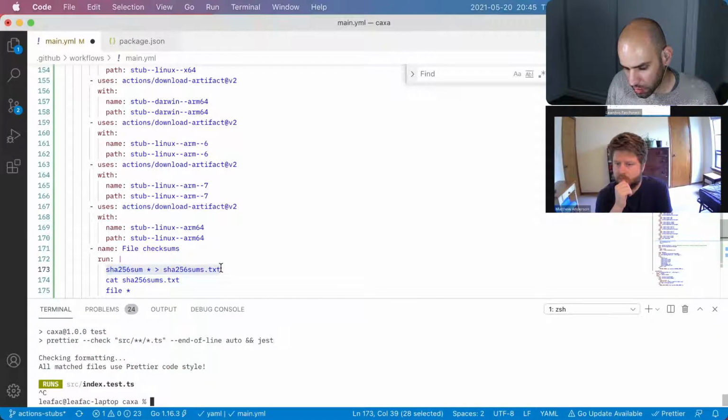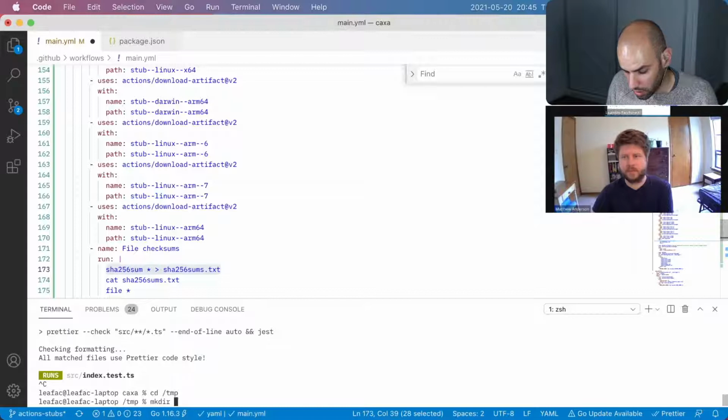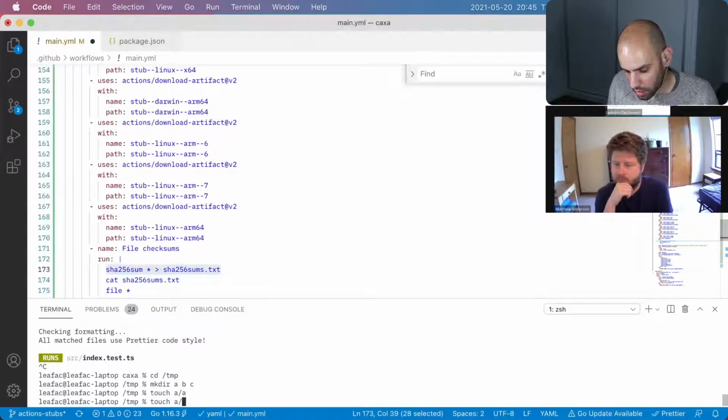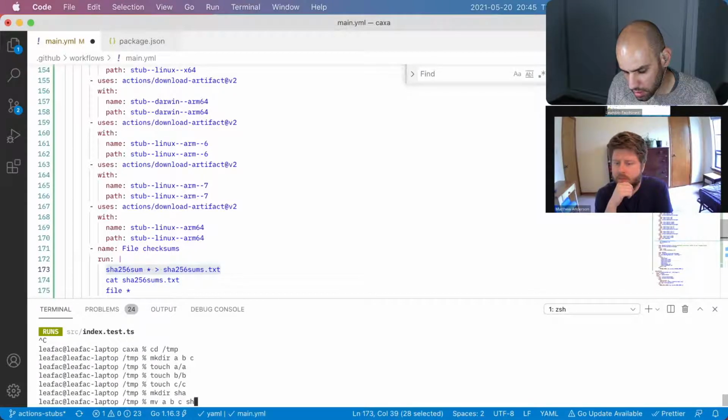I don't know exactly what this does when you have multiple directories, but I think it will. Ooh, that's a good question. I can test it real quick. It shouldn't be hard. Sure. So I have directories A, B, C, and I touch A, B, B, C, C, and then I SHA. Oh, I should move A, B, and C into SHA, go into SHA, and then SHA sum.